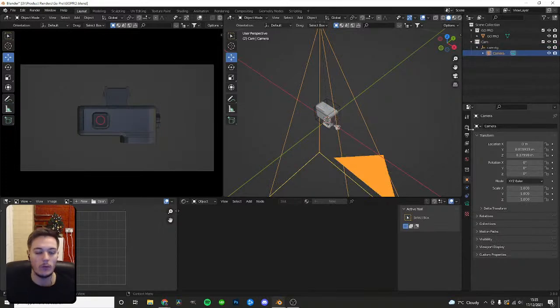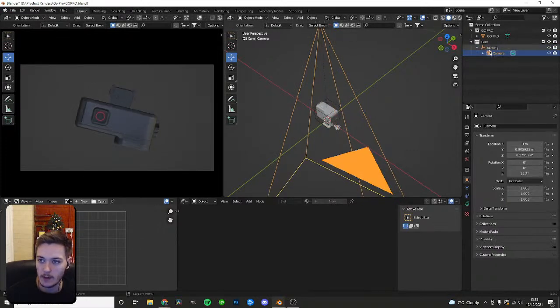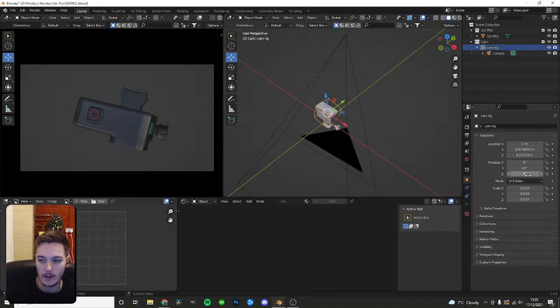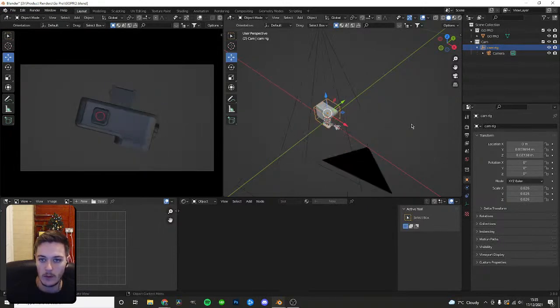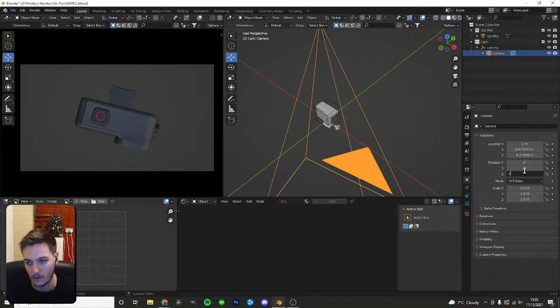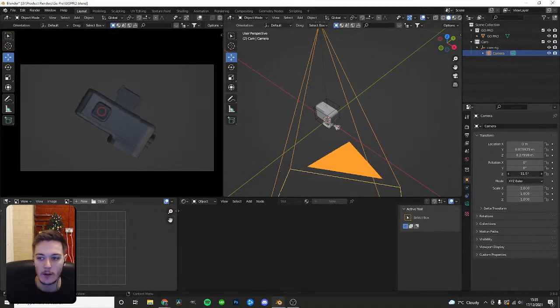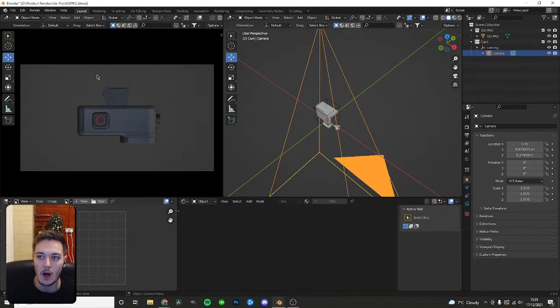The main thing you need to make sure you don't do is accidentally rotating the camera instead. That will mess things up. If I rotate the camera like this, yeah, that looks nice, and then remove this, then we're going to get into all sorts of trouble trying to work it out. Just make sure the camera is always set to 0, 0, 0, unless you're trying to do a very specific thing where you move the Z axis a little bit to get a bit of a wonky look.